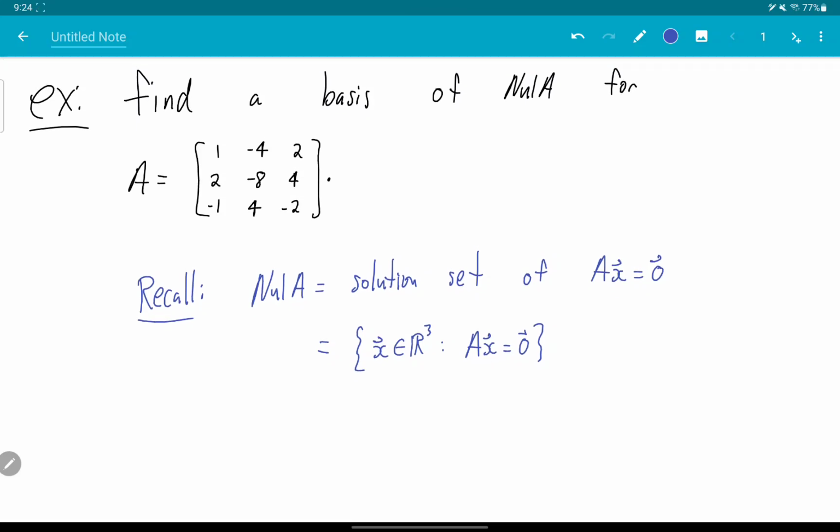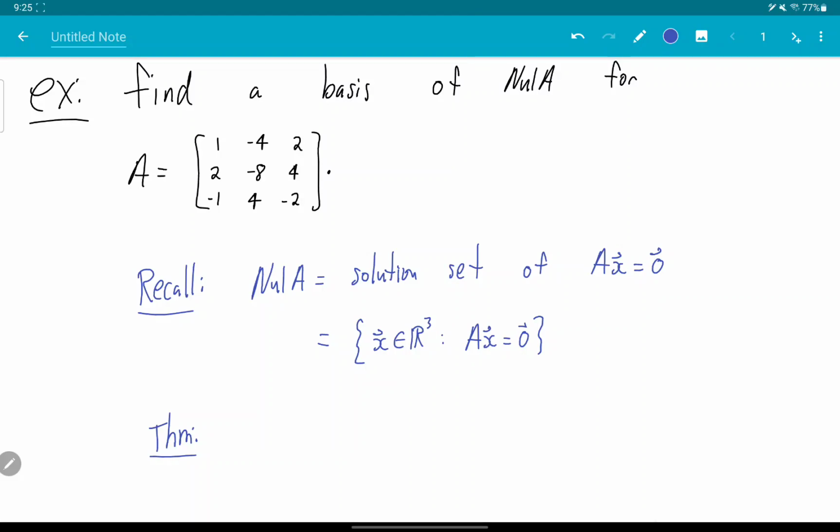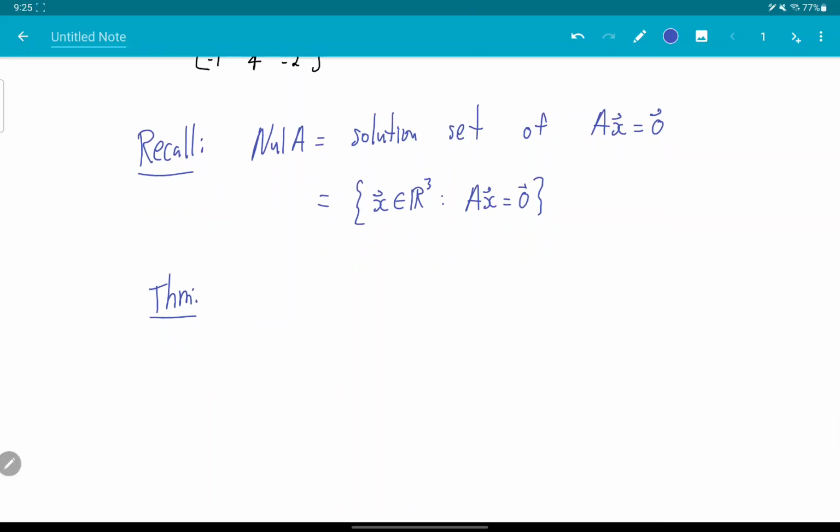Now, once again, we have a nice theorem, which is proven in the book. Not a terribly difficult proof. You can have a look if you like. I'd be more than glad to help you with that if you're getting stuck. The theorem says that if I just solve this AX equals 0 in the normal way, then my basis will come out. So if I just solve this the way I did at the beginning of the course, then my basis will just come out naturally.